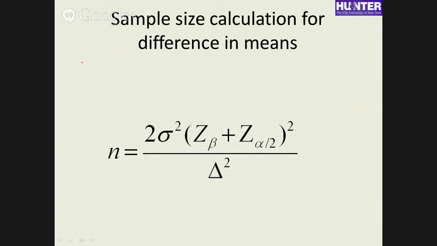Z beta and Z alpha are the values that I was showing on the plots earlier. That was the 0.67, right. Then I was going to say, was delta given to us, or was delta something we had to figure out? In those plots, delta was given to you. On the exam, it was given to you, and the question was to calculate sample size. It was this equation, so 0.67 for the Z's. Yeah, we had the standard deviation. That's right.